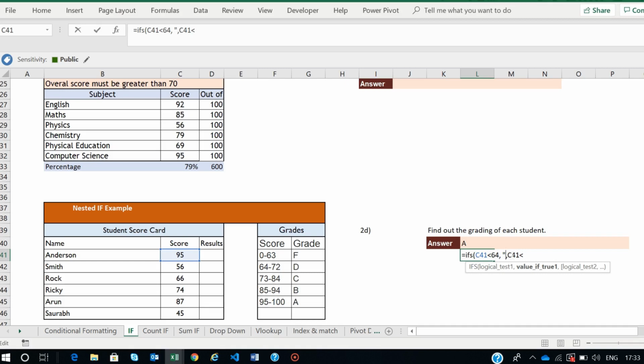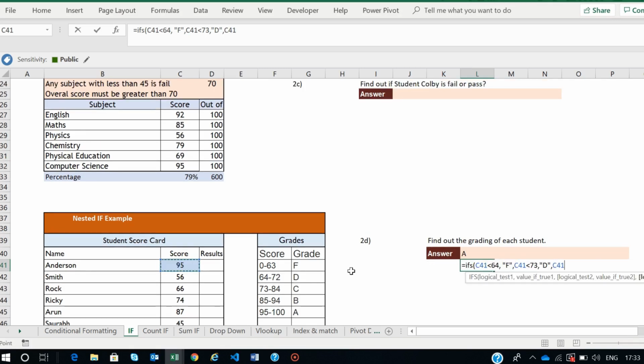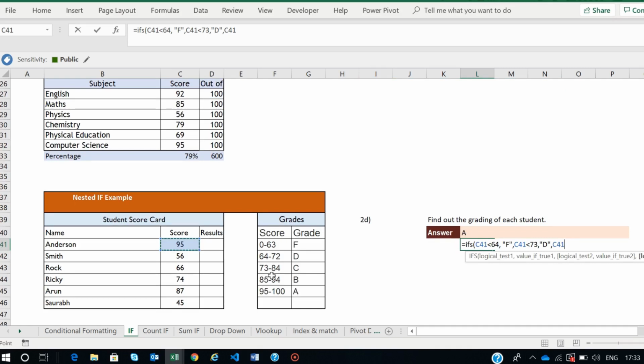If the person is scoring less than 64, the output should be F. If the person is scoring less than 73, then the output should be D. If the person is scoring less than 85, then the output should be C. If the person is scoring less than, you can say 95, then the output should be B.